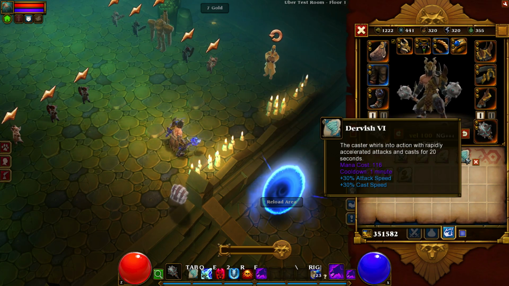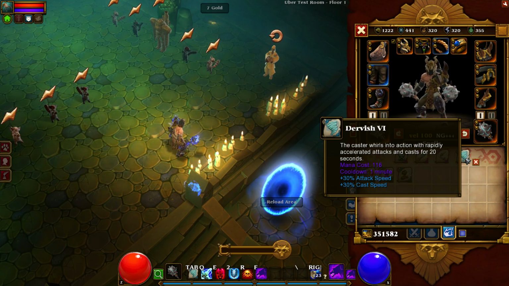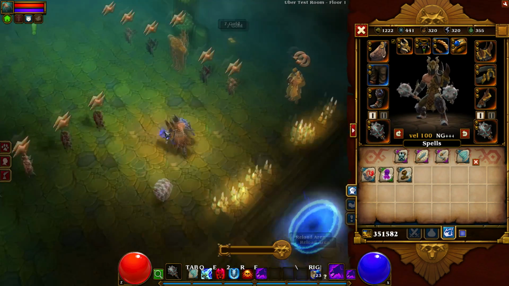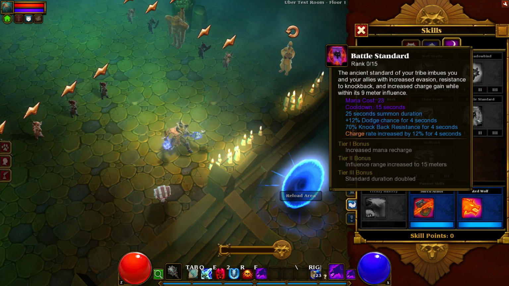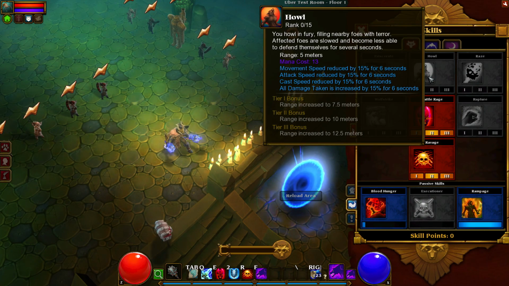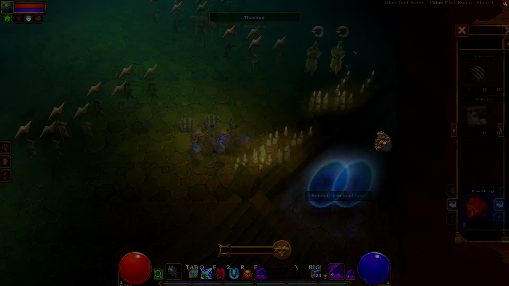The reason I'm going with this is that it's just for the burst. It lasts longer, so you don't have to use it as often, because it's mana being used there. I don't really like the battle standard and all that. Or for example, howl, because that means you stop to do this before you actually start doing damage, while you can just go up and kill them instead. It's just not needed. So I wanna make it as simple and efficient as possible.